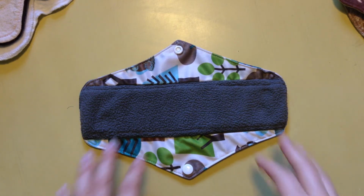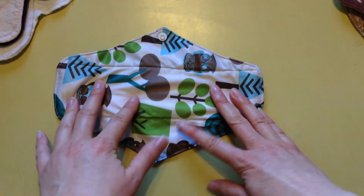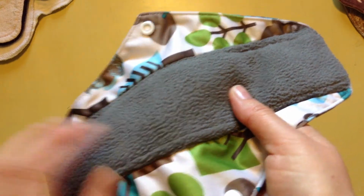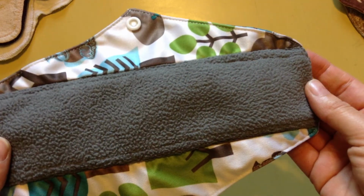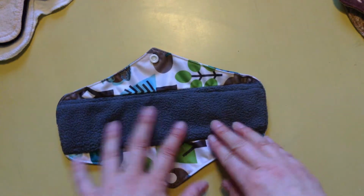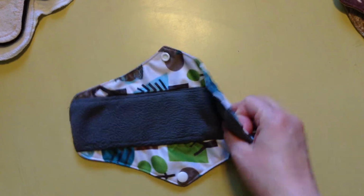So I don't know any details about this. She just sent it to me, but it worked great. I think this is fleece. She said something about it having bamboo somewhere, so maybe that's on the inside as the absorbent layer. I'll definitely have to do a review on it, but these are what got me to convert, so I owe a lot of gratitude to these.